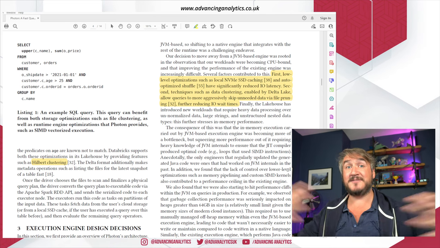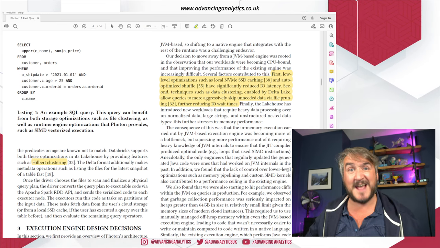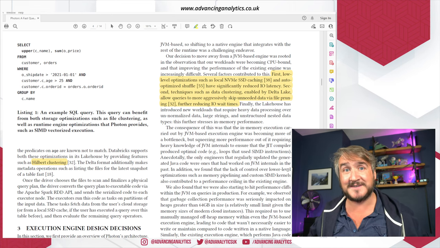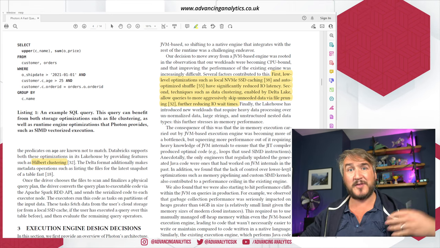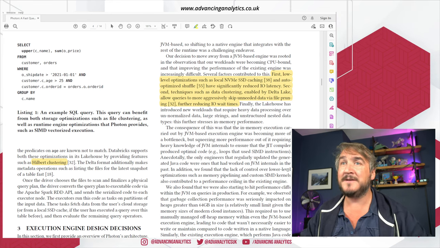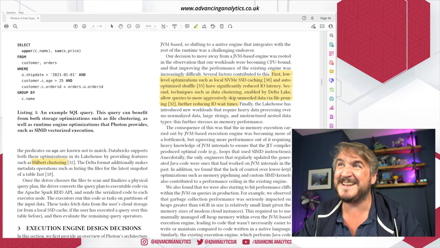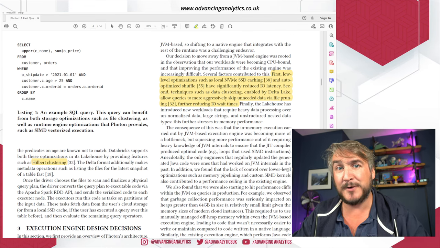So where there's massive I/O problems and you just needed scale, it doesn't matter how efficient the box is really, because you can just throw more boxes at it, parallelize out, get over that disk I/O problem. That's what Spark has historically been great at. But now we're saying, well, actually, that's not really the problem anymore.